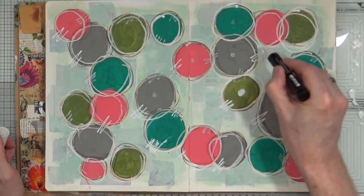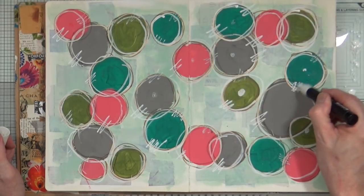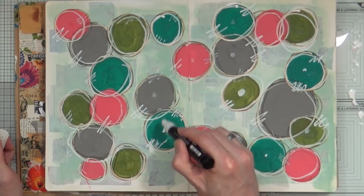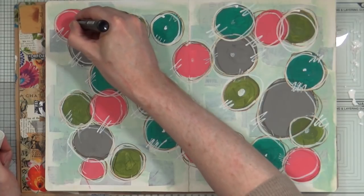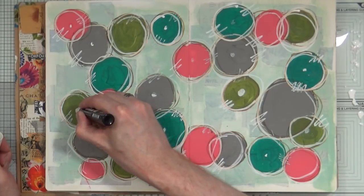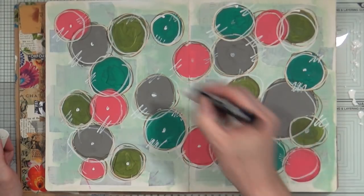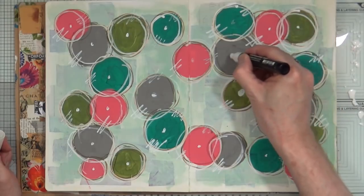Now I don't think I've actually touched these for about 2 years. So that tells you something. Don't it, boys and girls? It means I need to get out and get some more Posca paint pens.